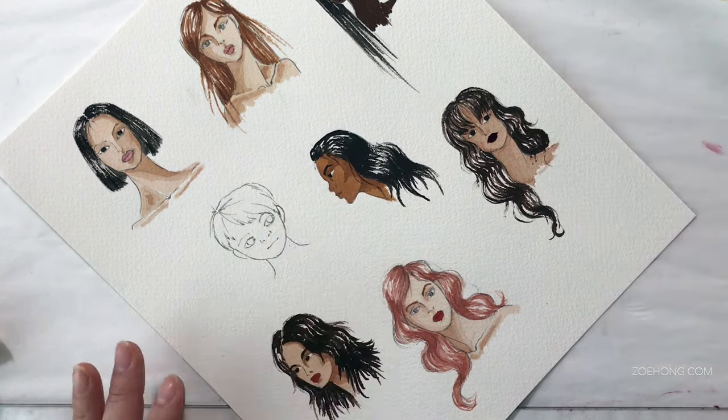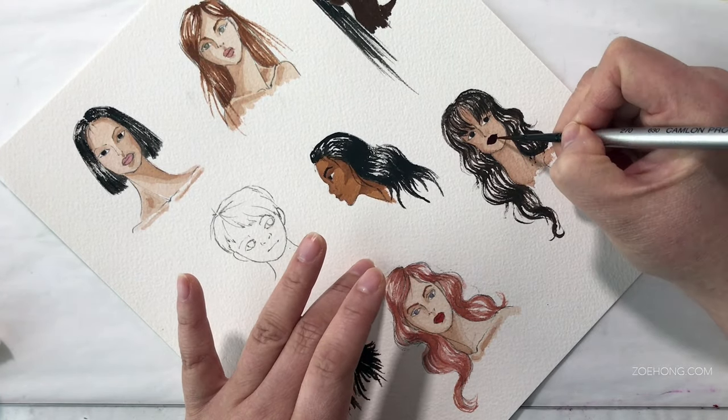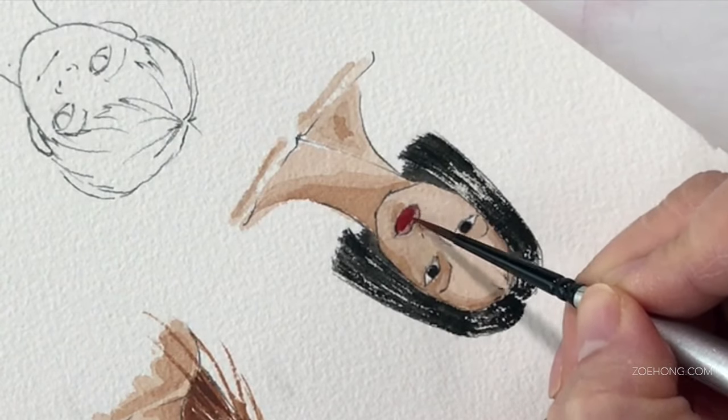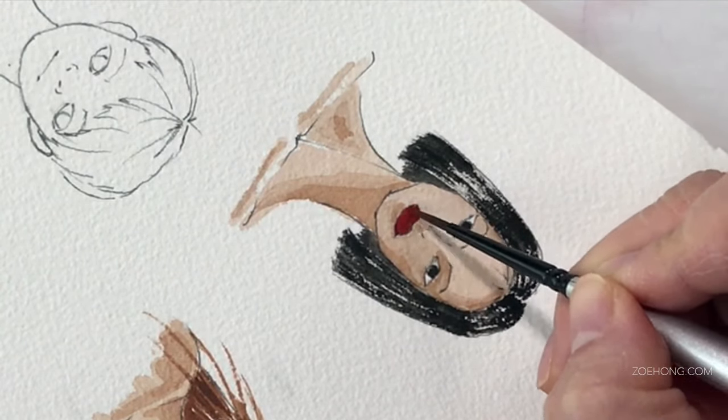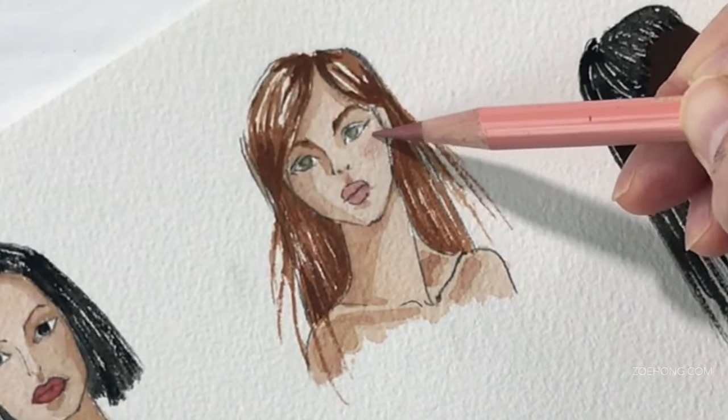So what I like to do is take a little brush and drop down a tiny droplet of paint, and then just sort of smash the top part. Make sure it's not like a perfect round bead, because that can look really weird.